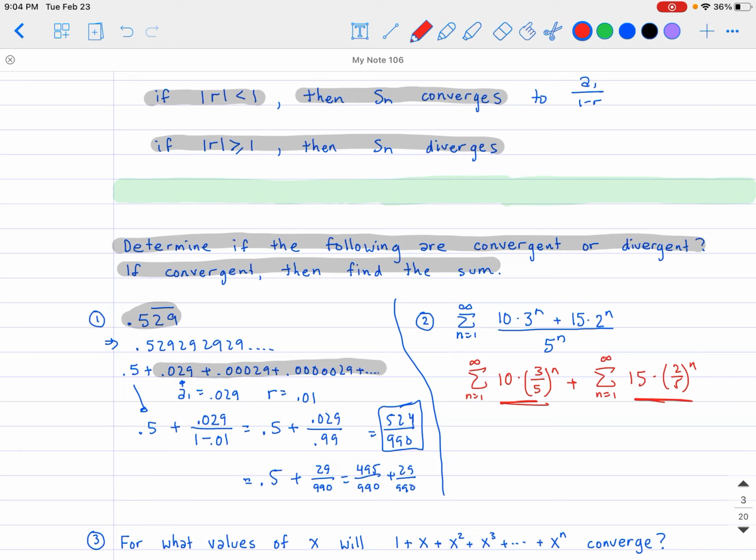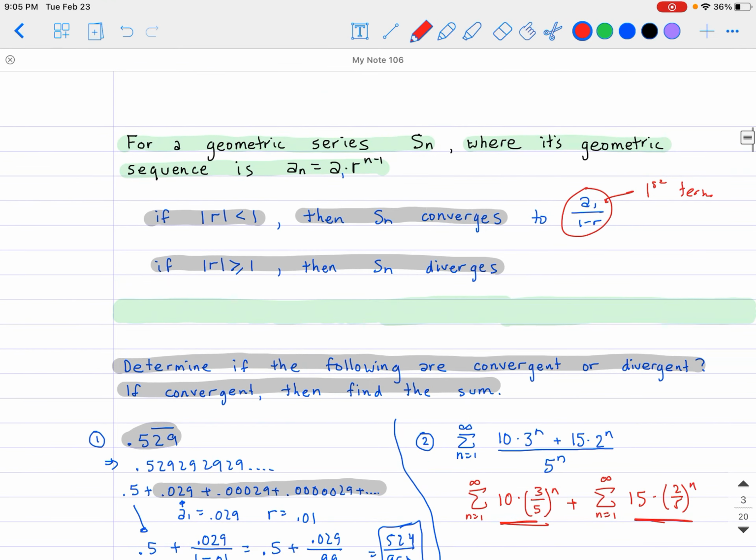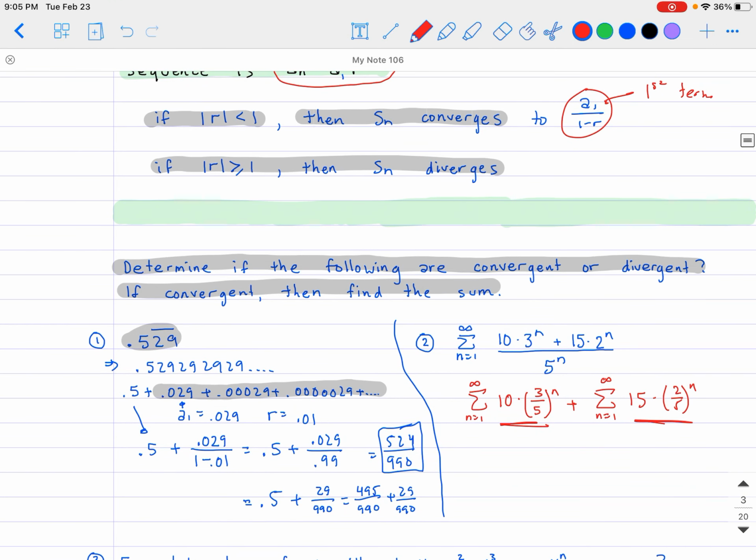Now, this part is where you have to be very, very careful because, yes, the convergence calls for a1 divided by 1 minus r. And remember that a1 represents the first term. So in this case, the difference between our equation and the equation that we normally have for a geometric sequence is that this is a1 times r to the n minus 1. But regardless, a1 is always going to be the first term. So what I'm telling you is, yes, it is still convergent because of your ratio being less than 1, or the absolute value of your ratio is less than 1.